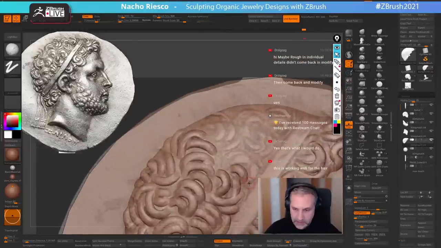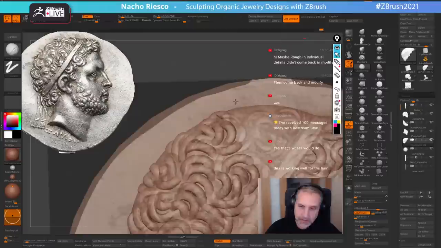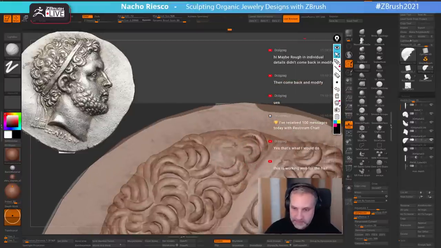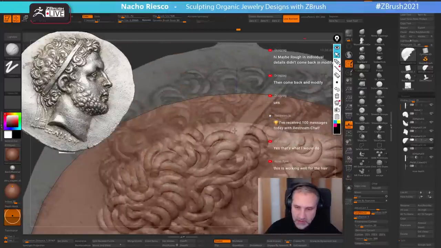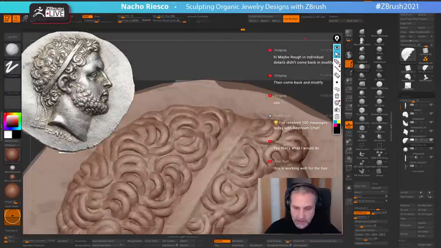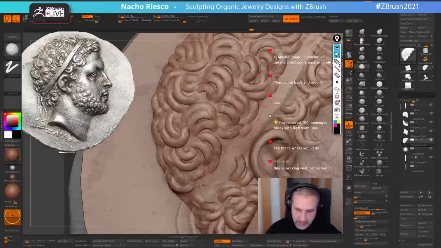And here, I think this hair is interesting to sculpt. Like this, here it is a little bit more blurred. It's not so clear. It looks like this area of the coin was more damaged. Okay, let's see. Here is not so important because it's going to be behind the band, but anyway, I'm gonna try to.